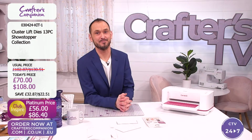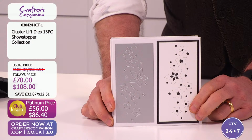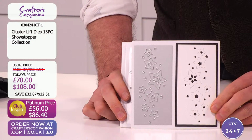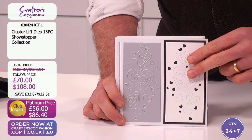Right, the Showstopper is this. All of these fantastic new dies. You're going to get the six designs of your cluster lift. And as you've seen, incredibly simple to use, but the effect that you can create looks anything other than simple, which is amazing. Using your pokey tools to lift out your star points in this respect. Here, you can lift up all of the different details of the heart, which I think is incredible. And as Craig showed you in that first demo, you're then going to get the waste, which you can then paper piece back in if you want, or use as embellishments, or use as shakers elsewhere if you want to do that.